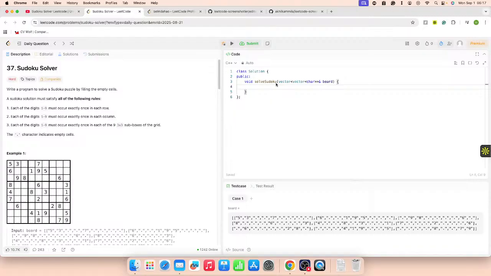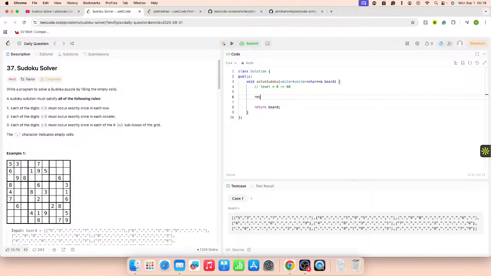Let me write comments here: level equal to 0 all the way up to 80. Sorry, my bad, not 79, 80. What I'll do is return this board. I'll pass everything by memory and return like this.